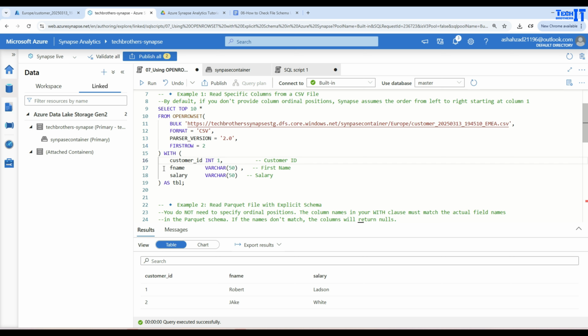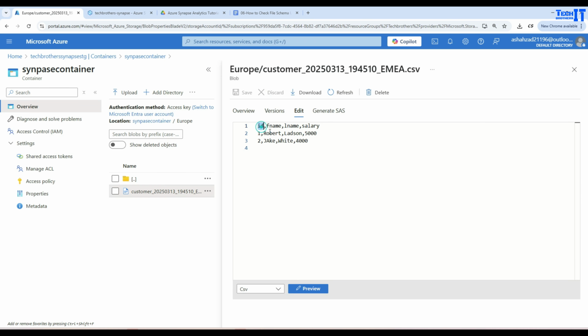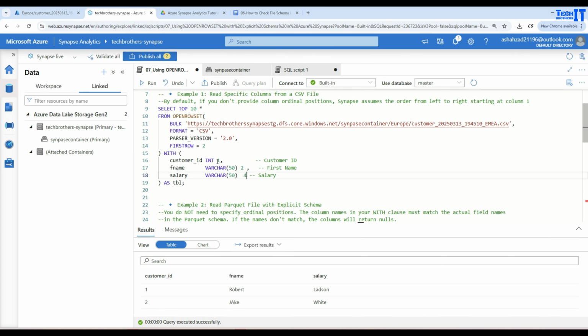This is the first position of a column, this is the second position of a column, we know that, and then this is the fourth position of that column. So if I take you back, you can see that ID is first, then we have the name on the second position, and then salary on the fourth position, and that's exactly what I did. So after providing the data type, just provide the position of that column.